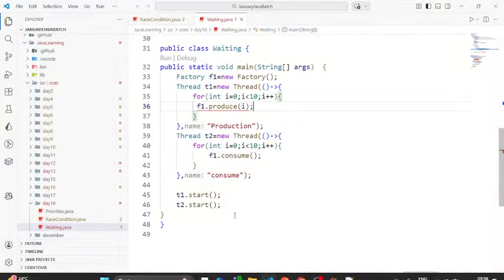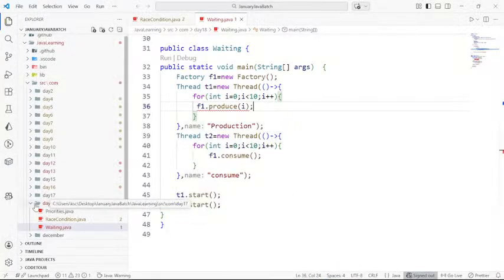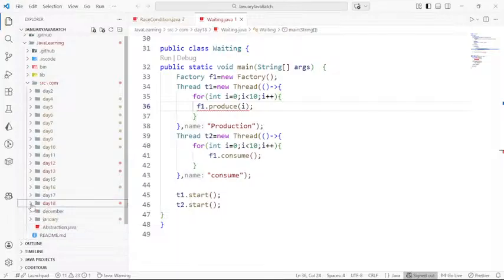We'll see how you can create a list, that means an ArrayList.